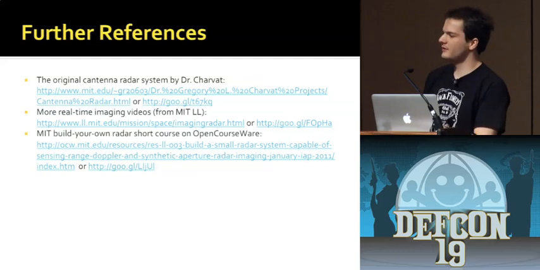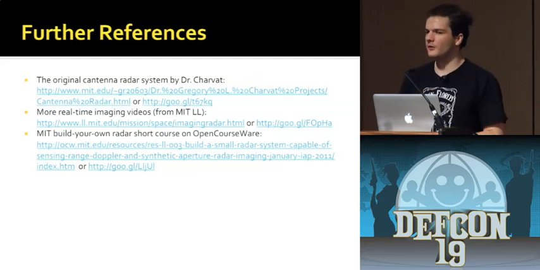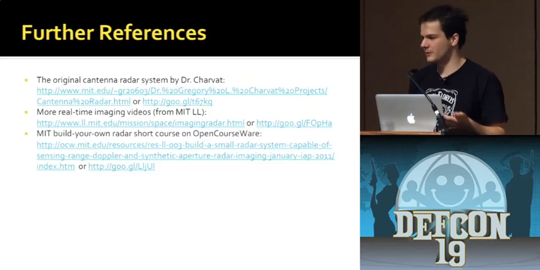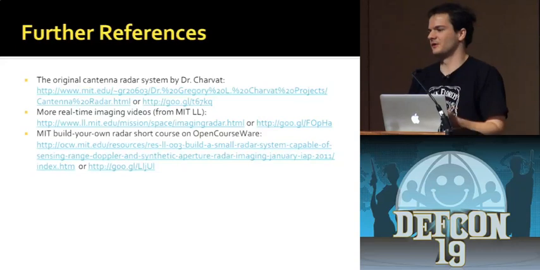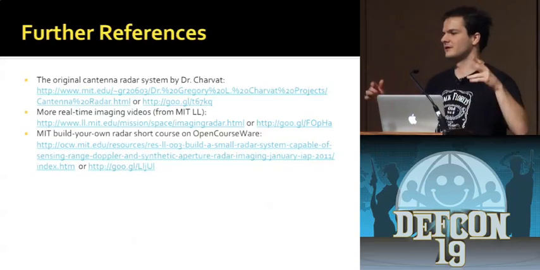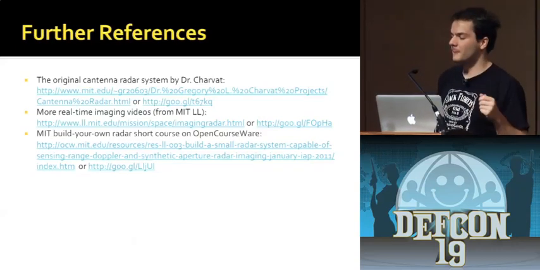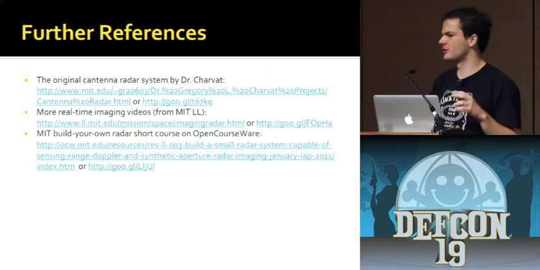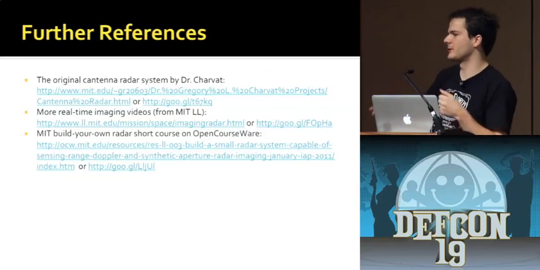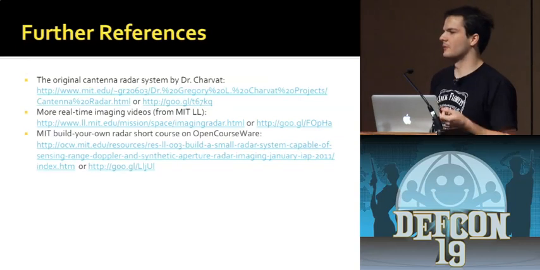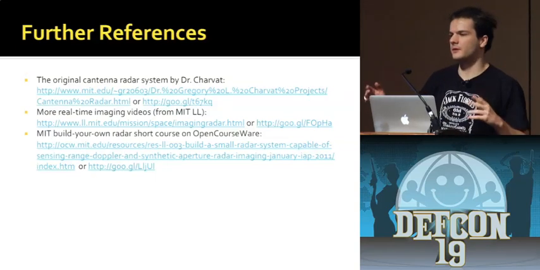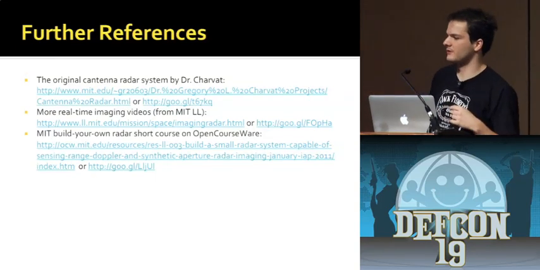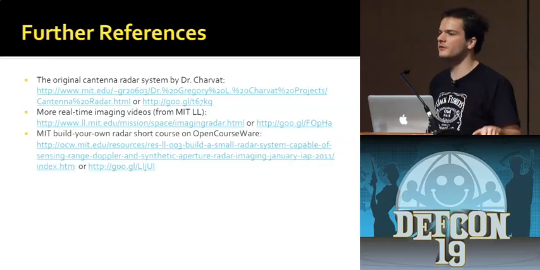The frequency bands that you can operate in, there's a few bands. You pretty much are stuck to the ISM bands if you want to do this legitimately, because those are what's licensed for this unrestricted or pseudo-unrestricted use. So you could go up to 5 gigahertz. It would be a little harder to find parts. Basically, as you go up in frequency, the parts just get more expensive, and as you get even higher, they can get a lot more expensive. But the big thing you want in a system like this is wide bandwidth, because the bandwidth is what gives you that spatial resolution and the time resolution.